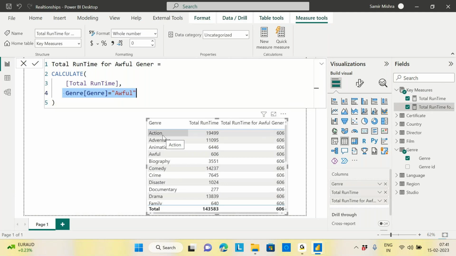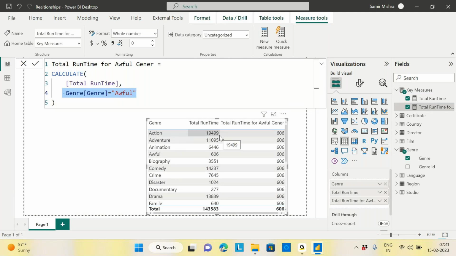It's visible, right? In that visualization, genre and total runtime. Which genre is this? Action. Okay, so the filter context is genre equals to action. Based on that, the normal total runtime is calculated, and it says 19499.